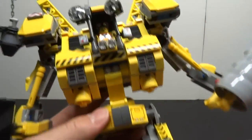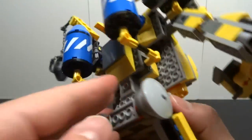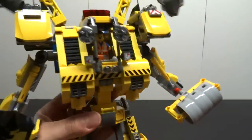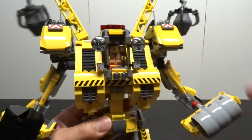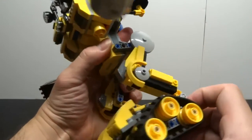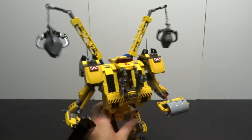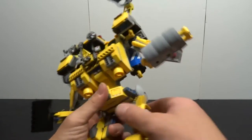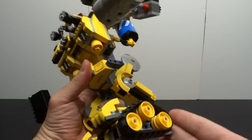Excellent. No waist rotation. That's crazy. Look at this. No waist rotation at all. In the film, it spins around 360 degrees, but the actual toy has none at all. The legs are pretty cool. They only rotate back. They don't rotate forward. So as you see here, standing like this is as far forward as the legs will go. They go backward, and then they come forward and stop right here.